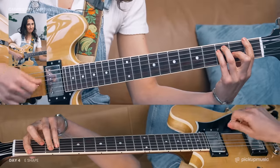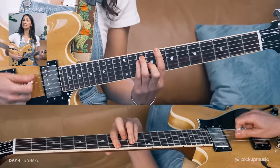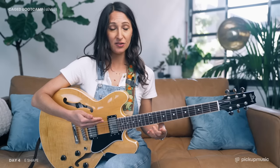Okay, so this E shape, when you move it forward, becomes a bar chord that you're familiar with. You know this F bar chord right here? When you move it up to the 8th fret, it becomes a C bar chord. This bar chord is a part of that CAGED system. It is our E shape.